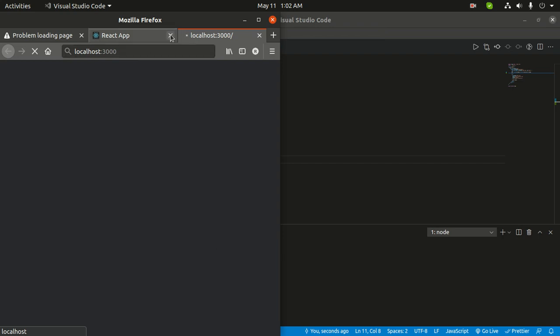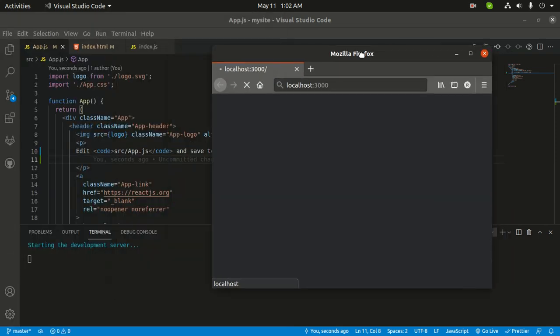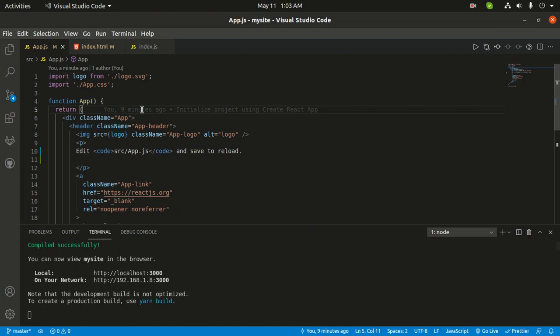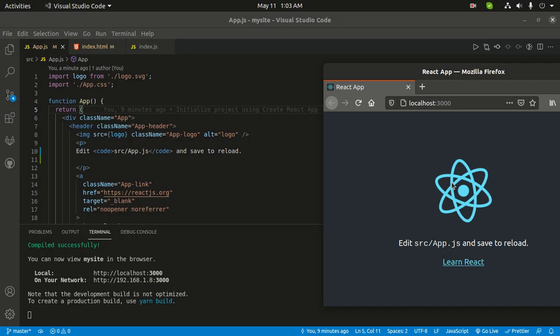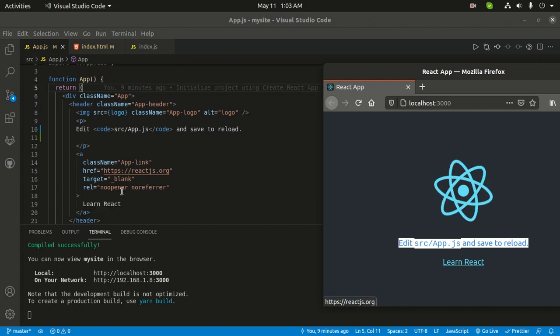Now as you can see, once it gets loaded, this page that you are seeing is actually edited inside that App component. You will see something like the img app logo, that is this, and you will see the edit src for the app, that's this content, and then you will see some link, kind of learn React. You don't have to care what it does, just look at them openly.